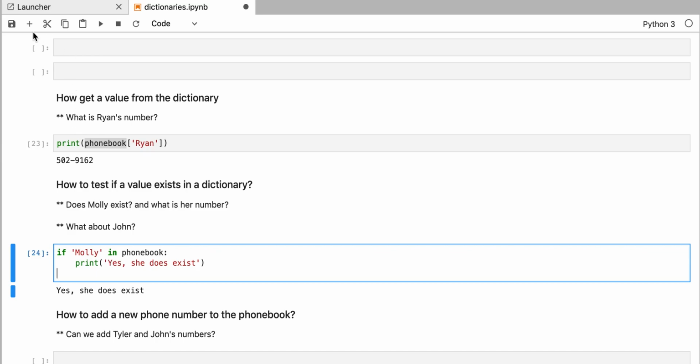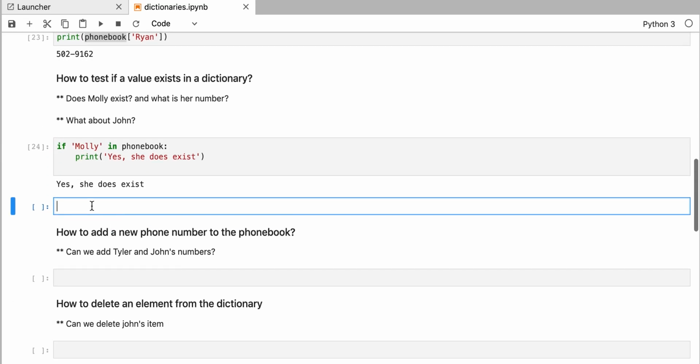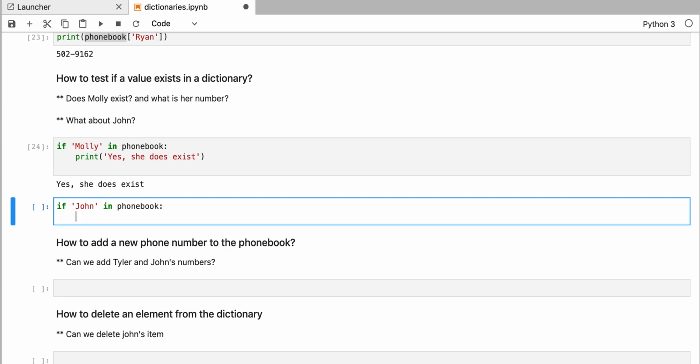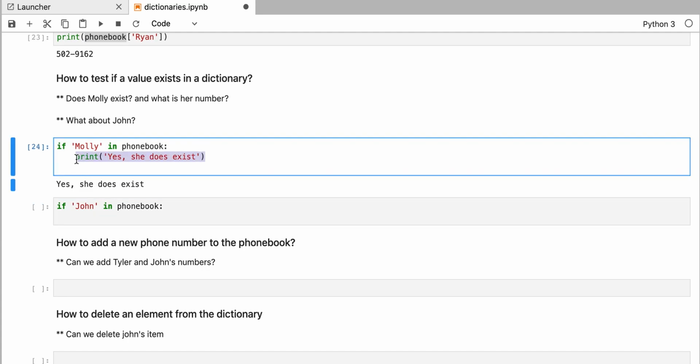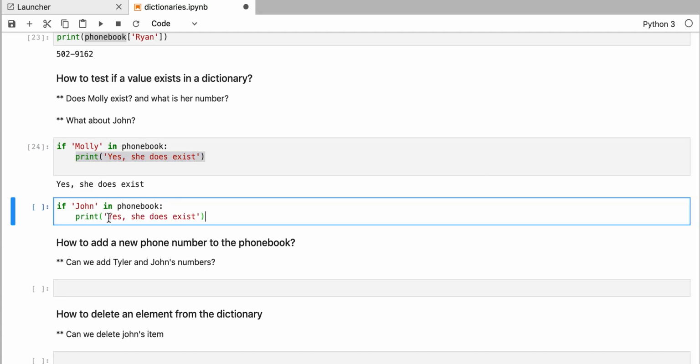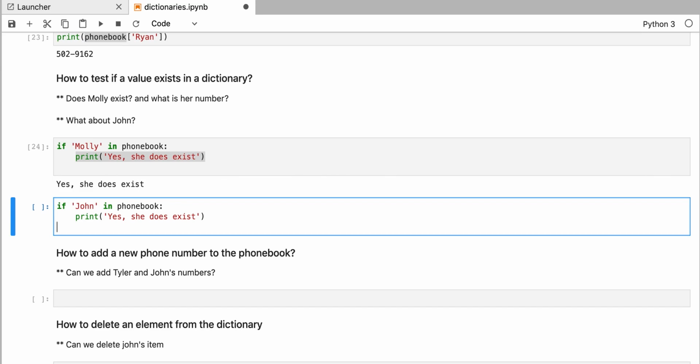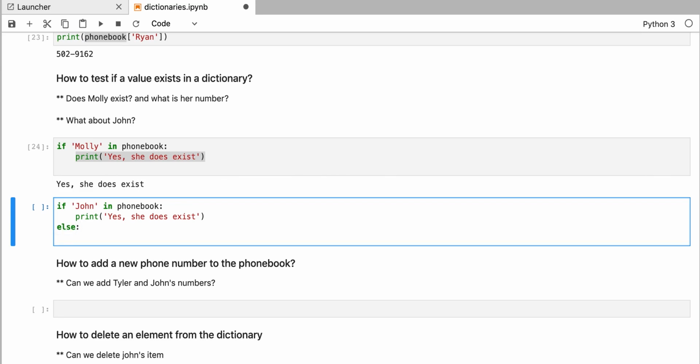What about John? Let me do that in another cell. Now, if John in the phone book, then I'm going to say yes, otherwise, else, print John is not found.